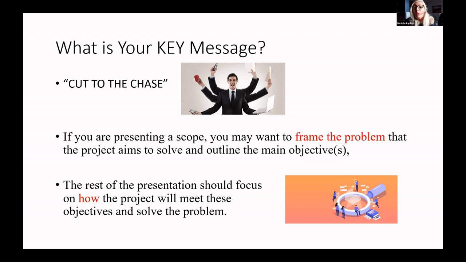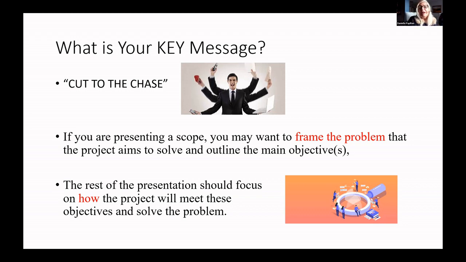So if you're presenting a scope, for example, you may want to frame the situation, and perhaps the problem, and then aim to solve it or outline the main objectives. The rest of the presentation should focus on how.